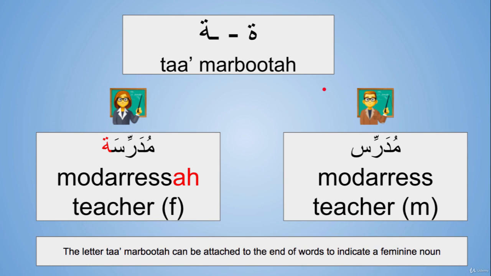Also, a very important suffix is the ta' marbuta, which we talked about in the alphabet, but we also need to know that when you apply it to certain words, it makes the feminine version of it. For example, you can say mudarris, which means teacher, but when you add ta' marbuta to it, you can say mudarrisa, which means a female teacher. So when you have this ta' marbuta, you can know that in many cases it means the feminine version of the word.